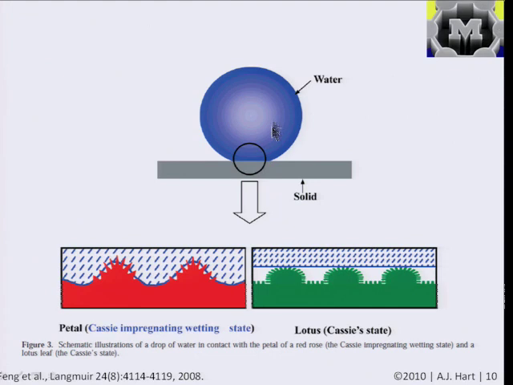But what's been found in the case of the two flowers that we saw before is that what governs whether or not that droplet rolls off the rose petal or stays on the rose petal versus rolls off the lotus leaf is how the surface of the liquid actually conforms or doesn't conform to the structures themselves. So what's been found is that the texture of the surface in the case of the rose petal gives an overall non-wetting shape to the droplet, but at the interface, the droplet wets the surface very closely.